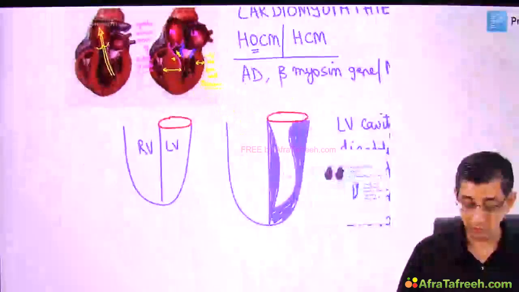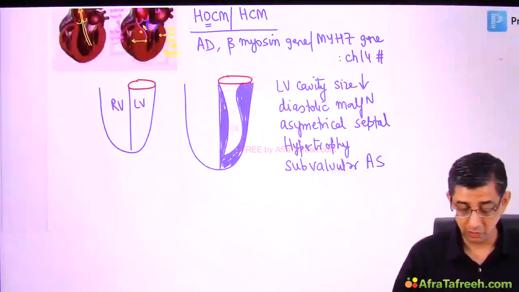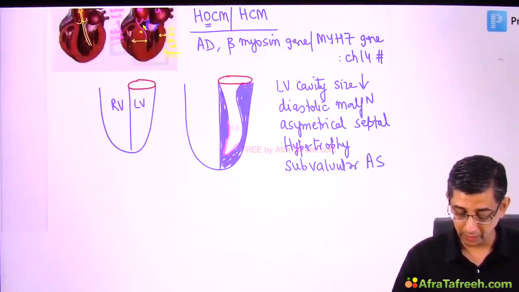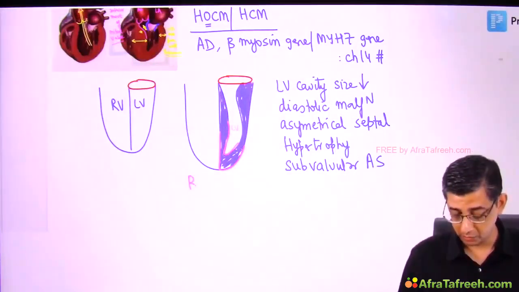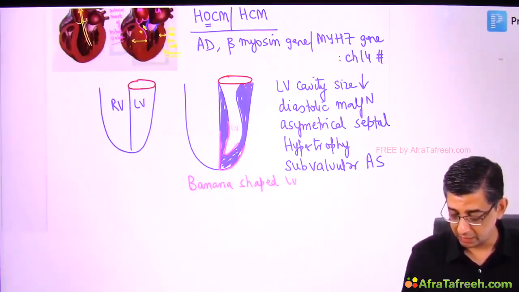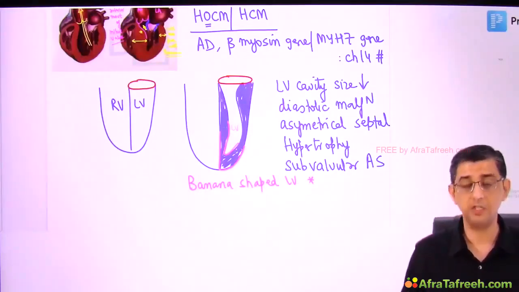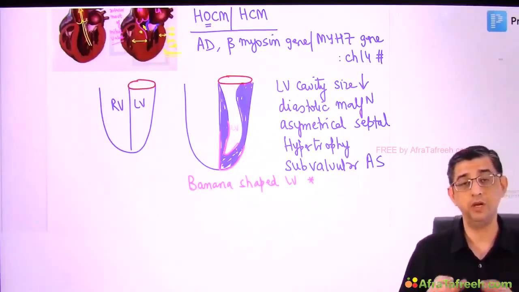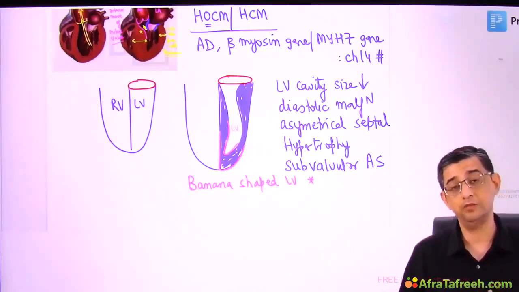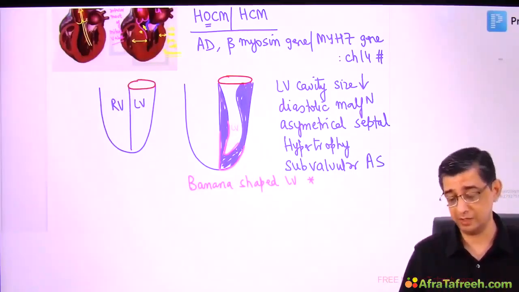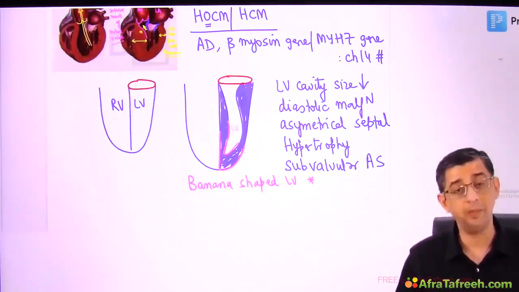Over and above this, we can also add a domain from pathology. If I just do a slight marking here, you will realize that the shape of the left ventricle cavity is a little distorted. So in pathology, you will also read about this word: banana shaped cavity of the left ventricle. I highlight once again since a lot of questions are integrated. So I just put on a pathological domain here. A banana shaped cavity of the left ventricle is a feature of HOCM. And the most important problem of these patients would be enhanced left ventricular free wall hypertrophy, which if to the tune of 30 millimeter is present, then the incidence of sudden cardiac death in these patients is dramatically increased.